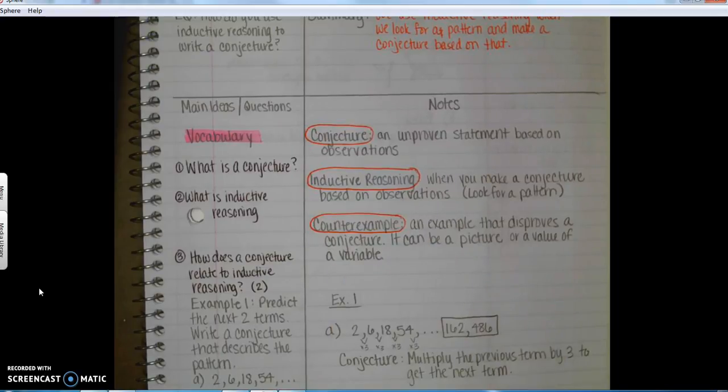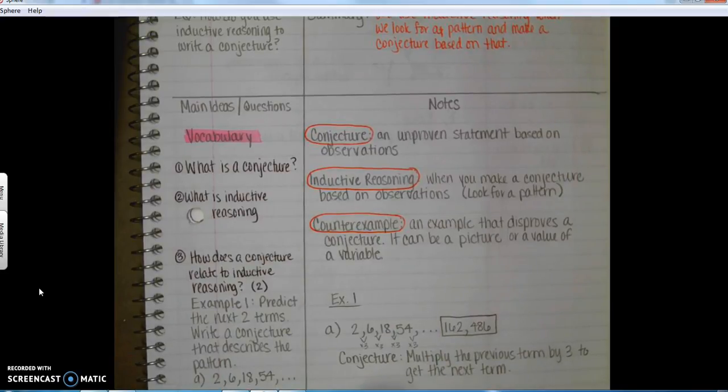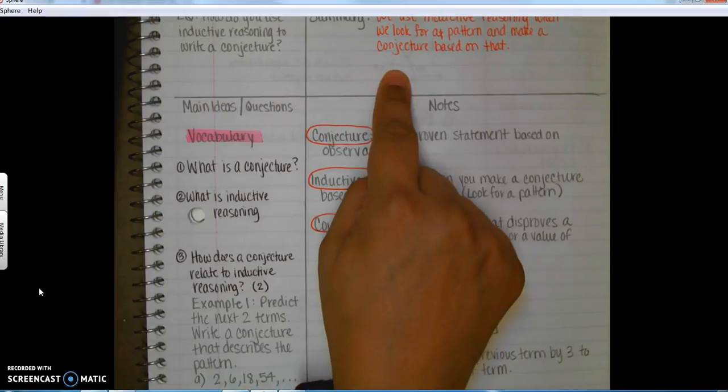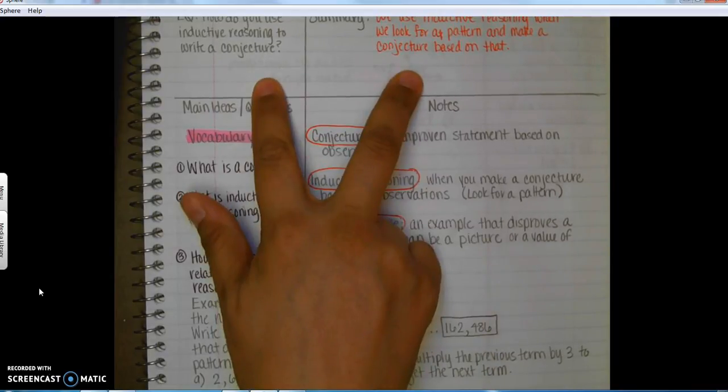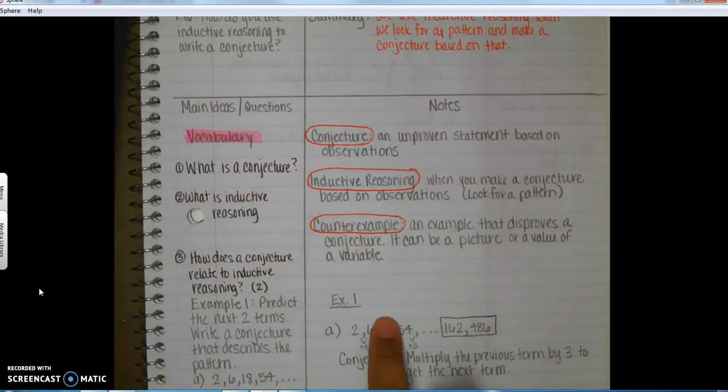So even though you may not have had geometry in a really long time, which is totally fine, I get it, because you don't typically use it every single day, this is a way for you to be able to help them. You can ask them the essential question, and they should have written the summary already, so you can see if they get this correct. Or you can ask them these study questions, and the answers are over here, so you can see if they're getting them correct. So that's one way that you can help them study.